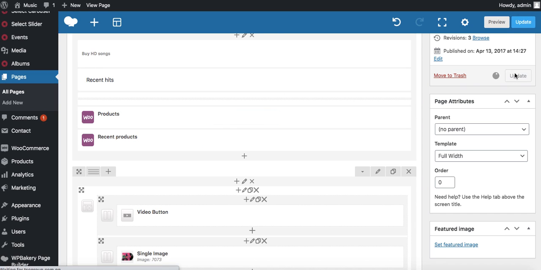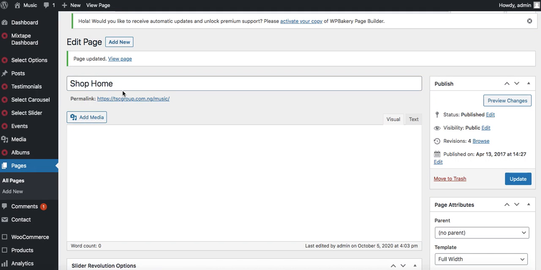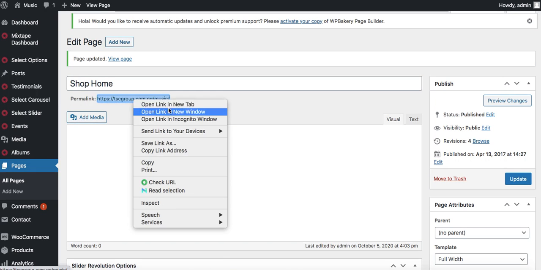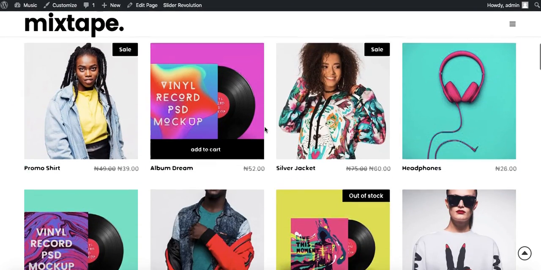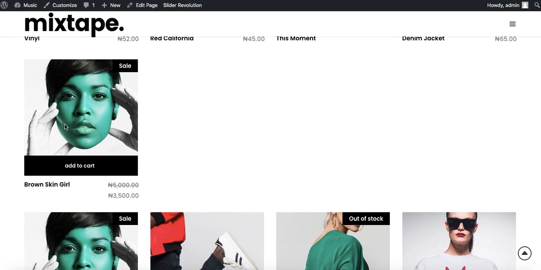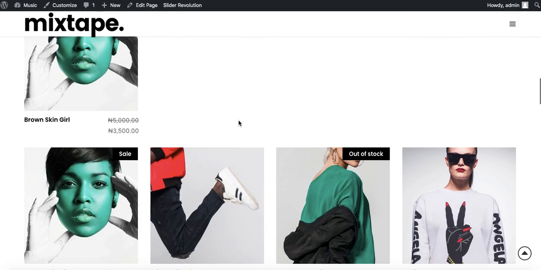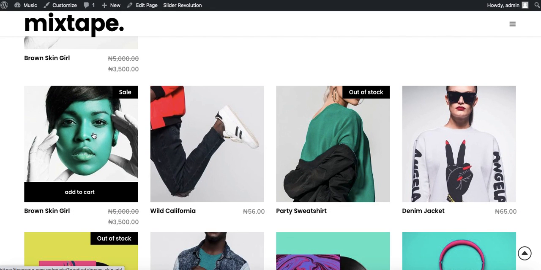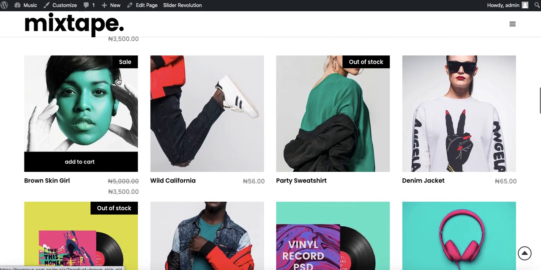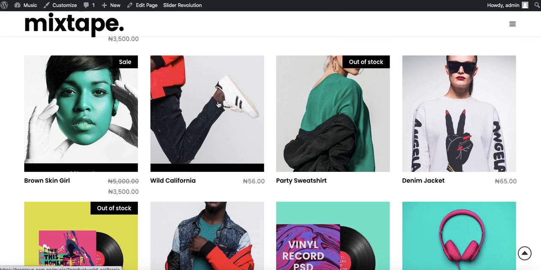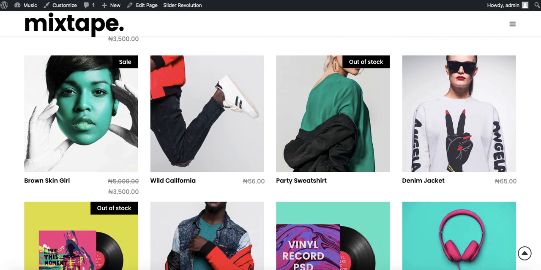I'll click on update now so I can refresh on our home page and let's see what it looks like. So I'll just right click on this and say open in a new tab. Our new music should appear right now. Here, there it is. That's the one we just added, and you will discover that it's duplicated, and that's because we created another column entirely where we added recent products to display. So now if you add a new product, it automatically gets displayed in this block.